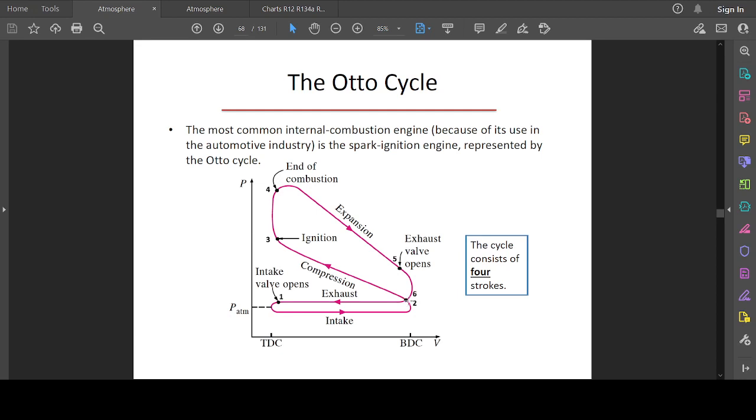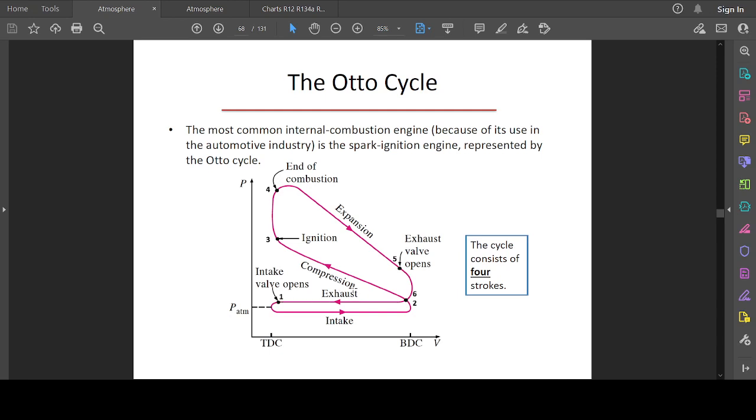And as you can see, the compression at stage 2 increases the pressure up to stage 3. And when the pressure gets to stage 3, the spark ignition ignites the fuel air mixture, and the mixture explodes with a very sharp increase in pressure due to the combustion, the mini explosion. It gets to stage 4, and that mini explosion expands the piston again, pushing the piston away, and that expansion process occurs from stage 4 to 5. And from stage 4 to 5, the piston returns to push out the exhaust gas from stage 6 to 1.